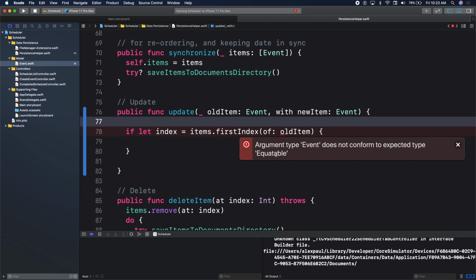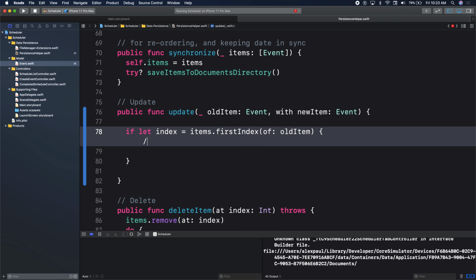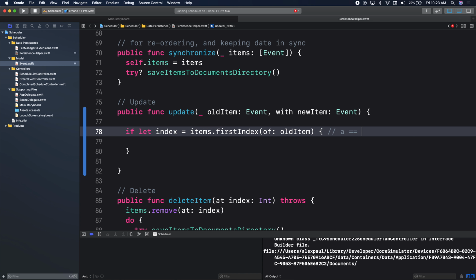Right now we are trying to find some index, right? That index we're trying to find, what the first index does, it goes through each element, or it tries to go through each element and makes a comparison, like does this equal to this thing I'm looking for, right? Is A equal to B? Right? So it does a comparison, is A equal to B? Or is old item here equal to item being searched, or current item?